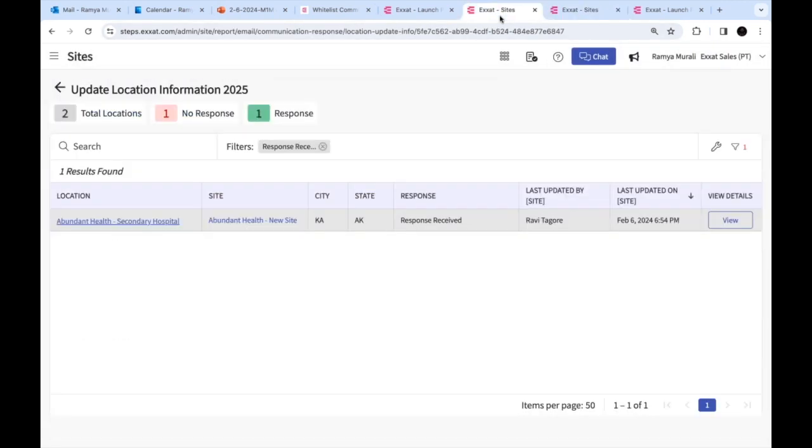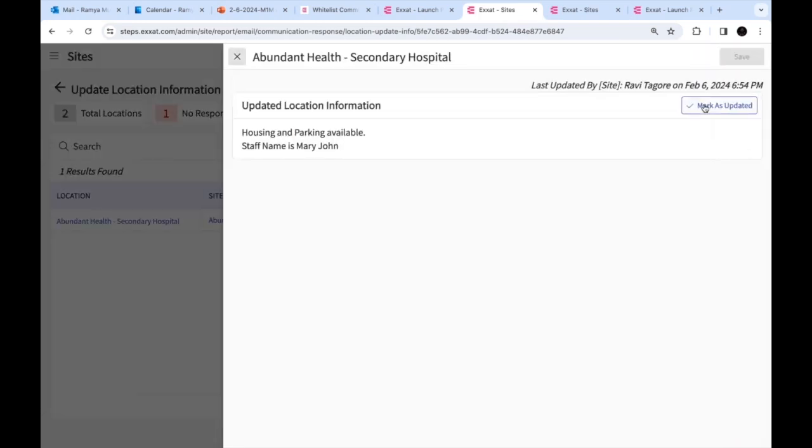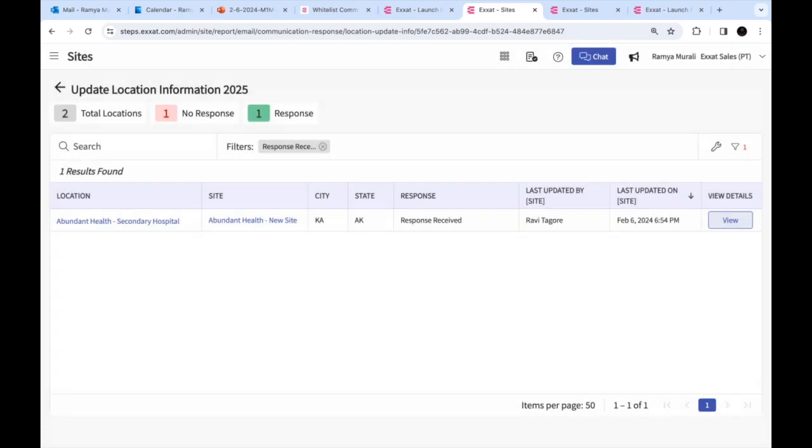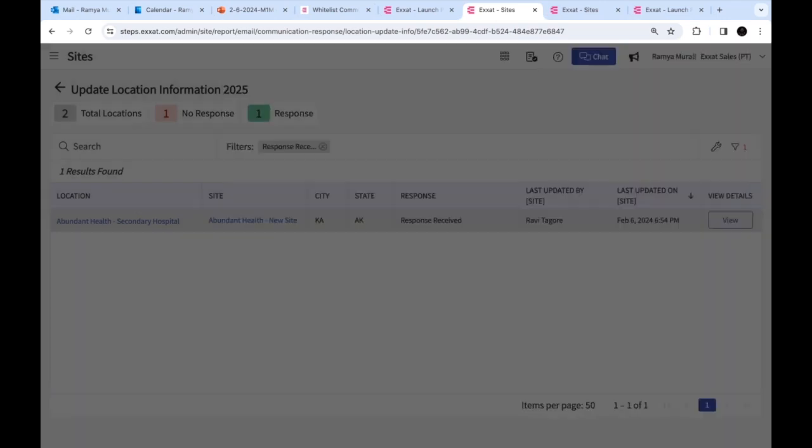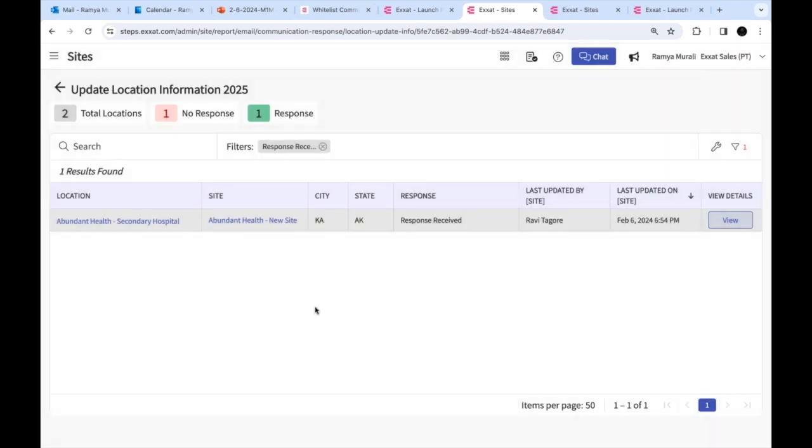Then go back to the previous tab, click on view details again and mark this as updated. That's how I make sure that I capture the response that I have received. Once I capture it, I'll go to that particular location, make the necessary changes, and then go back to the previous tab and mark it as updated. Okay, so this is how you manage the update location information responses.